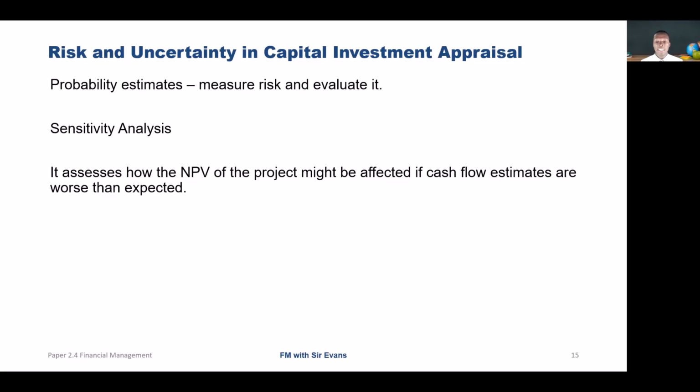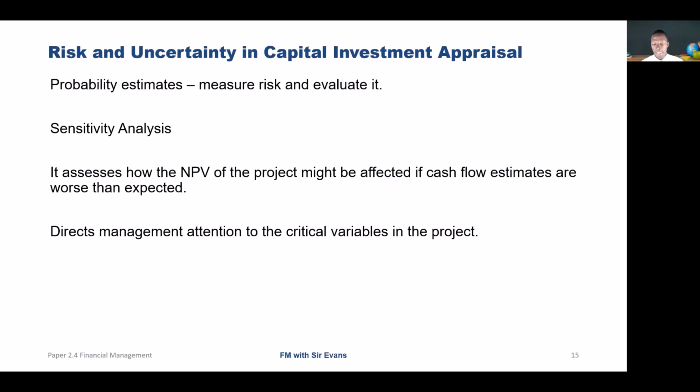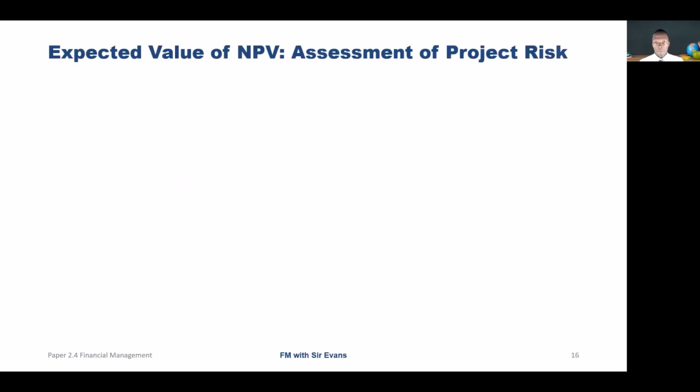Now, this sensitivity analysis is useful because it directs management attention to the critical variables in the project. A major problem is that only one variable is varied at a time, though they may ideally be interdependent. So we pick each variable and we determine what happens to our NPV when there is a change.